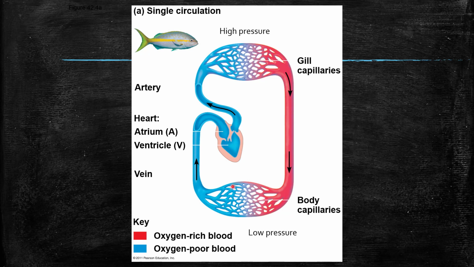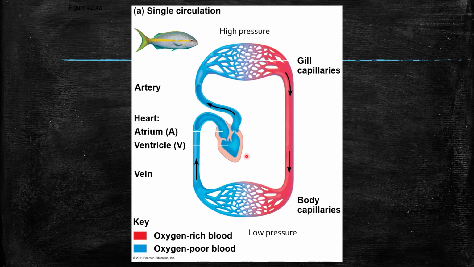So here we have the heart, and it has two parts: an atrium, that's where blood comes into the heart, and a ventricle, and that's the muscular part that pumps blood out. Okay. We have arteries. Arteries lead away from the heart, and veins lead back to the heart. And both together can be called blood vessels. And red blood indicates blood that's got a lot of oxygen in it. Blue indicates blood that has little oxygen in it.